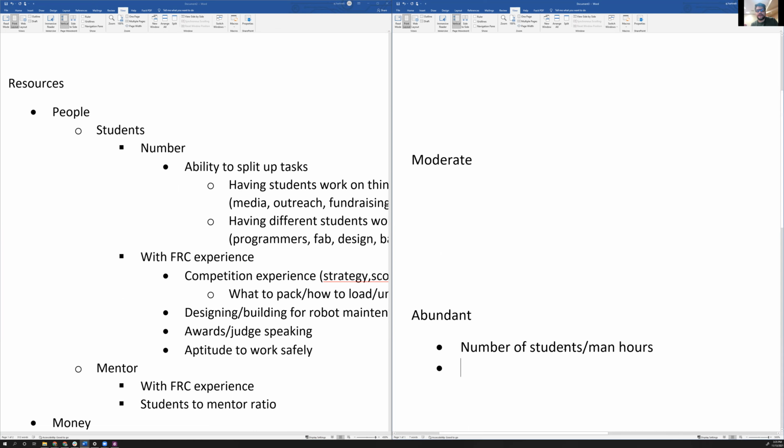I don't know that I agree that veterans are abundant. So I think that's an arguable one. I will say that we have a good number of veteran students if you look at maybe the average team. However, I think our veteran students on our team are overwhelmed by non-veteran students. So our ratio is not very good in that regard. So Emma? And you think that's abundance? So I think that's what we were kind of saying, that it's moderate here.